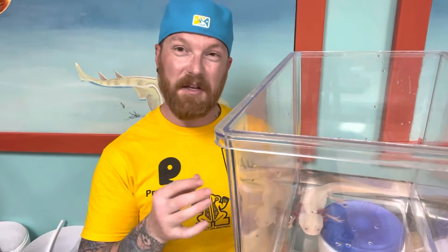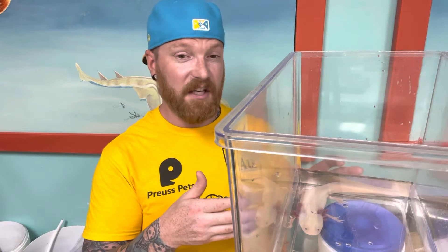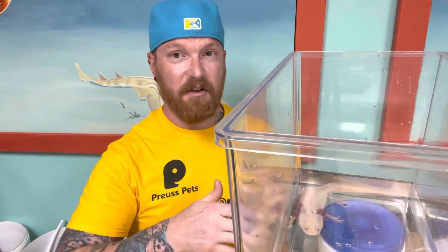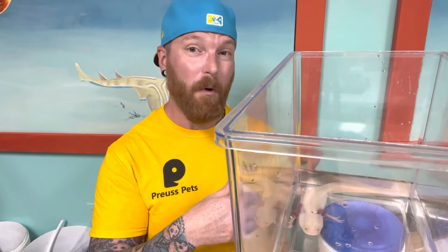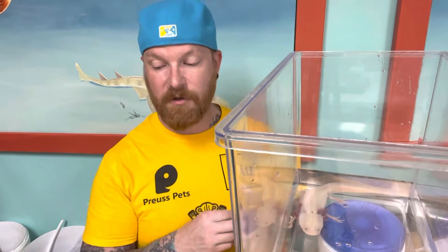And also because of that — because they're always stuck in that juvenile stage — they can actually regrow limbs. So they're used for a lot of research because it can teach us different things about how cells work, how regeneration works, and things like that. What's really cool is if for whatever reason this axolotl got sick or a cage mate nipped one of the frills off or nipped a toe off, we actually just put it in colder water, and the metabolism stops focusing on body energy such as digestion and focuses more on regeneration. So they're a really, really cool animal.